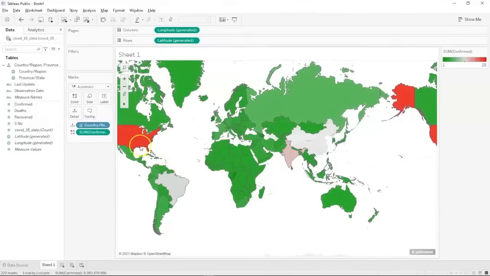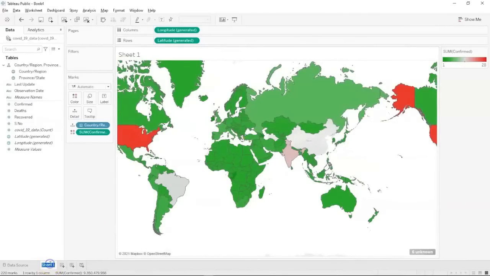So you can see that the red color now represents the highest number of cases, and a lighter red one here. You can see a little touch of red, which shows that India's got a good amount of cases as well, and Brazil, etc., etc. So even Russia has a little light green. So this shows it also has a good amount of cases, not completely green though. Yeah, so this is how it looks.